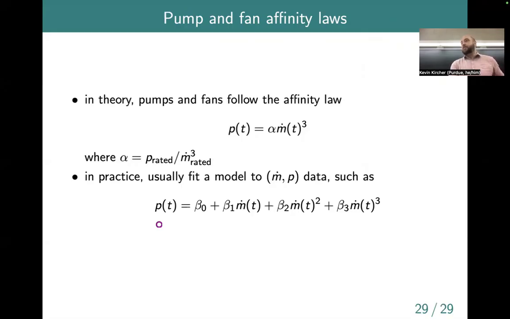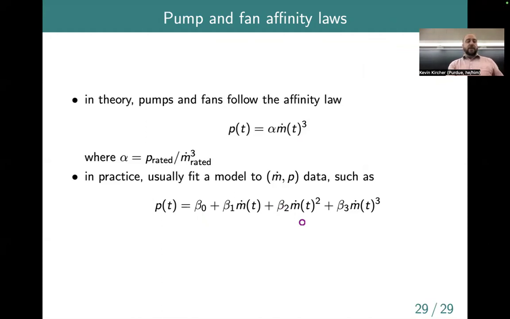And that might take the form of a polynomial where you would keep not just the cubic term that shows up in what's called the fan affinity law, but it would also have the quadratic, the linear, and the constant terms. And we'll talk a little bit later in the semester about how you would find the numbers to use for these parameters. This is called a regression problem. But you could do it in Excel. There are fairly easy to use tools that can help with these fits.